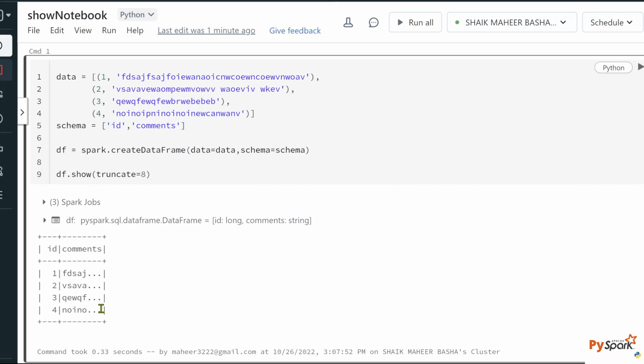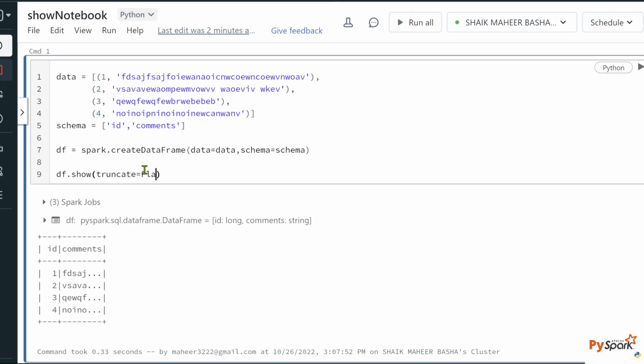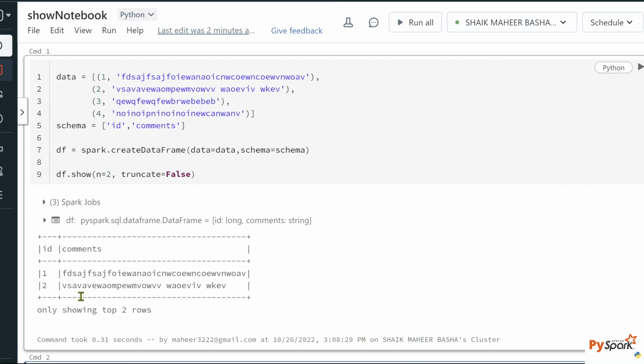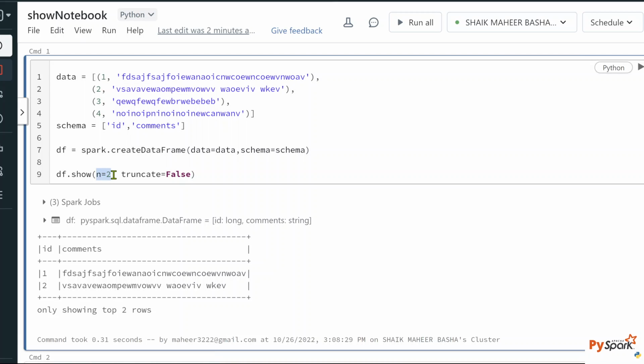Okay. Not only that. Now here it is showing 4 rows. Maybe I want to show only 2 rows. Then how to do that? Let's keep this truncate as false, so let the full content be printed. And there is a parameter called n. You see, this n parameter value will define how many rows you want to show. So I want to show only 2 rows. Let's pass n equals 2 and hit shift enter. Then you will see only 2 rows. For example, if your data frame has more than 20 rows and you don't supply any value for this n parameter, then it will show only 20 rows. Okay, so that is the default behavior.